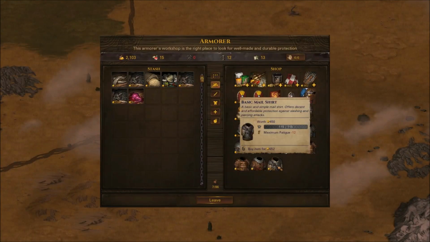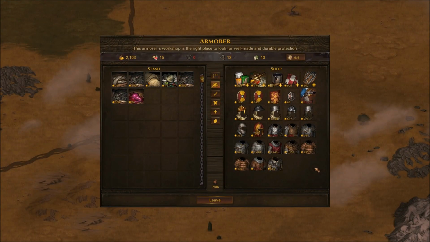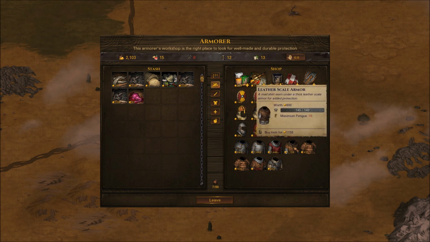So that would be effectively an upgrade for a lot of our characters. If we really wanted to, we could also buy the basic mail shirt and give that to Wendell. But being in the back line, I don't think he really needs the heaviest armor. Unless he's getting shot with arrows, you know, we should be able to protect him pretty well by positioning alone. So I say, yeah, let's grab the leather scale.